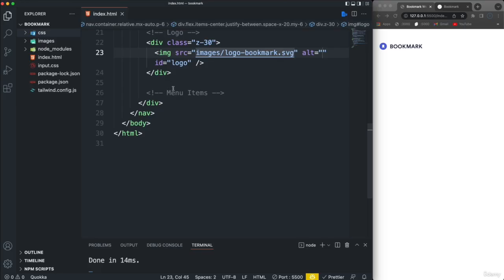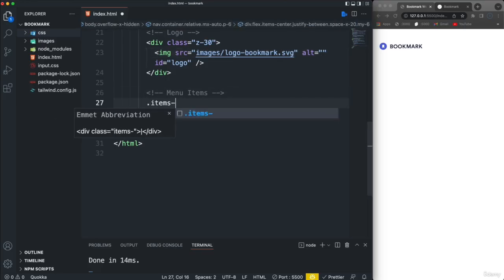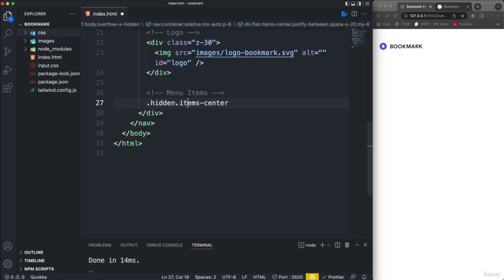And then for the menu items, let's go down here and create a div. We'll do items-center. In fact, let's do hidden first. So it's going to be display hidden because it's only going to show on medium screens. So it'll start off hidden, and then on medium screens, it'll be flex. That's why I'm doing items-center.